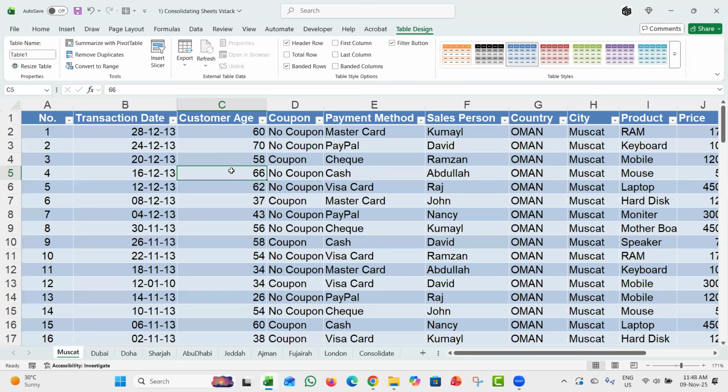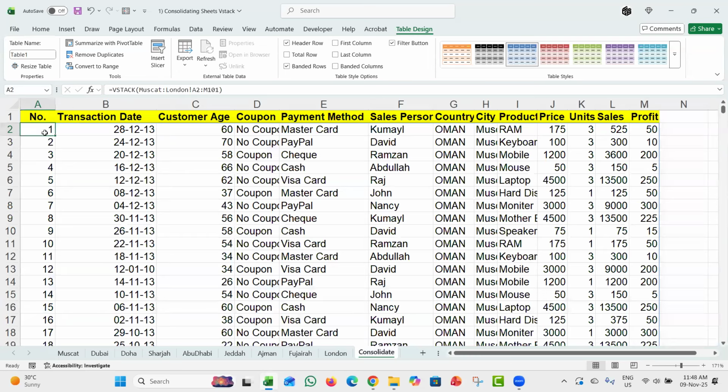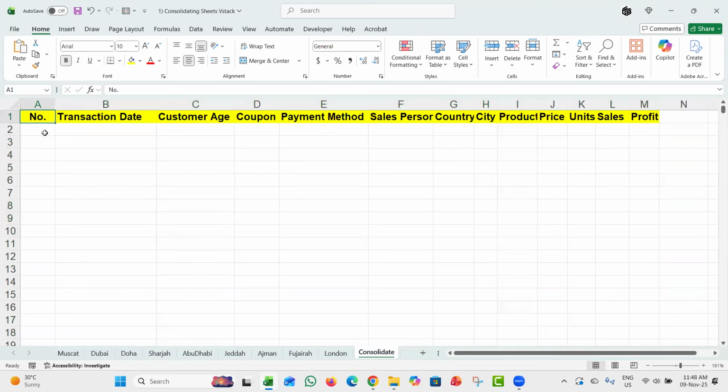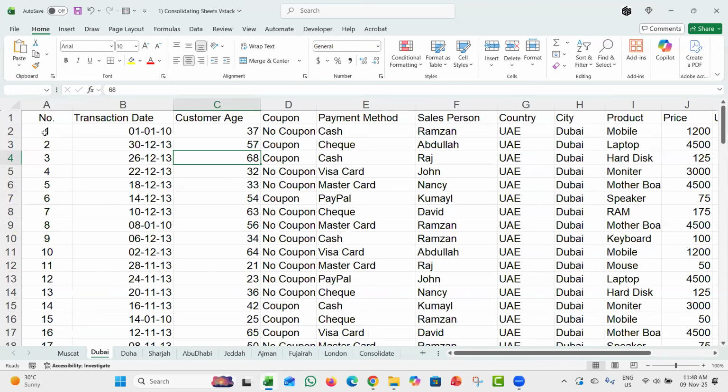This we will take some time in another session. So first you need to convert all the data into table mode. And then when you type the formula over here, let me show you. Okay, come on, let me show you. So I will just delete this data. Just observe my screen, everybody.